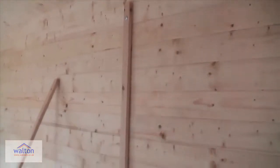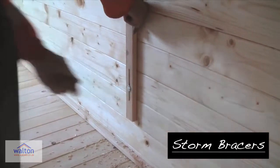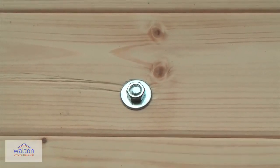The storm braces give extra support to the building during periods of high winds. These are affixed to the walls of the log cabin at the top and bottom of the brace by drilling through the wall log and securing the bolt on the other side of the wall.